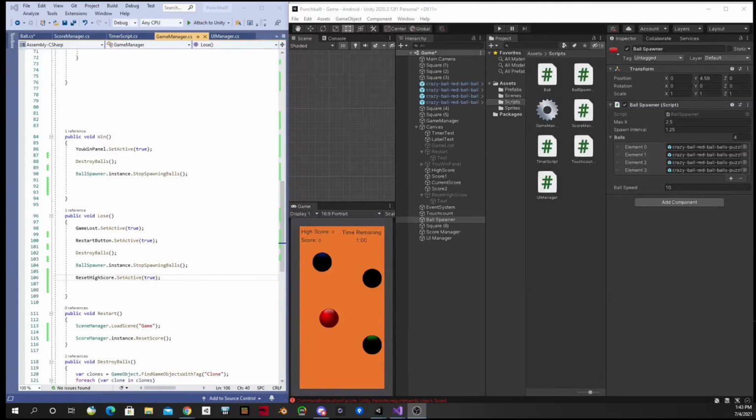So now when you play the game, score is updated, and so is high score. And I also added a little extra feature on when you lose, so that you can actually reset your high score. And this was actually a lot easier to do this time instead of, like I said before, using playerprefs in order to manage the entire thing. I only had to use playerprefs in order to store the information, and I wrote really simple lines of code from a tutorial in order to store the score and high score. That rhymed. So anyway, yeah, that's devlog 3.